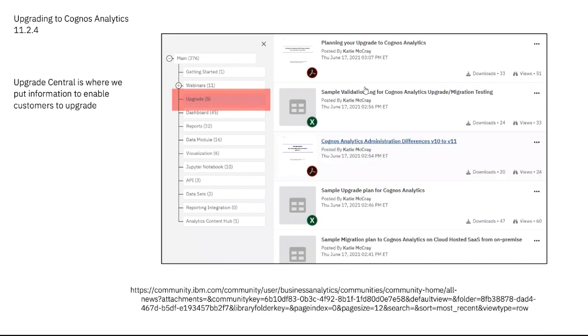I would encourage anyone on a previous release to get on this release. Like I said, it's a long-term support release. That means you're going to get a minimum of 2 years where you'll be seeing updates to security fixes and other critical issues, as well as the option for an additional 1 year support beyond that. So this is a release, if you don't want to upgrade that frequently, it's the one for you. I certainly would encourage you to upgrade frequently if your business allows for it, so you always have the latest and greatest features. But for those that prefer not to, 11.2.4 is the one to stay on.